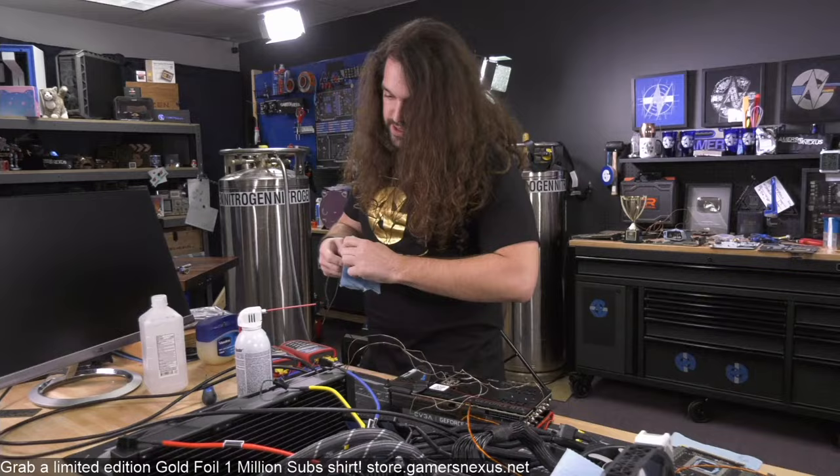I need to clean that off and then get some KP paste on there. Today we're using KPX — I oscillate between this and Thermal Grizzly Cryo not for anything LN2-related. If you want to pick up the shirt I'm wearing, they're on store.gamersnexus.net. We're expecting to run out in probably about the next seven days, and all of that goes straight back into funding the testing and work we do here.